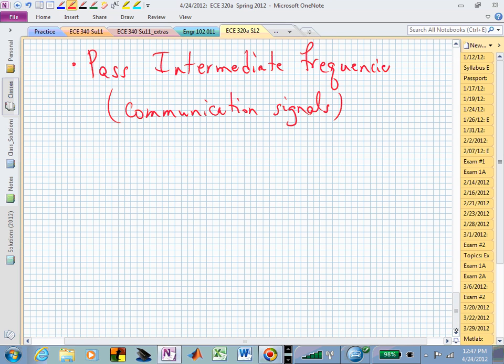If that's the case, I think you can now anticipate what the shape of the frequency response is going to be for a bandpass filter, and we've already sketched some of those. We want to basically reduce the influence of low frequencies, pass intermediate frequencies, and get rid of high frequencies. That could be a generic straight line approximation of a bandpass filter.